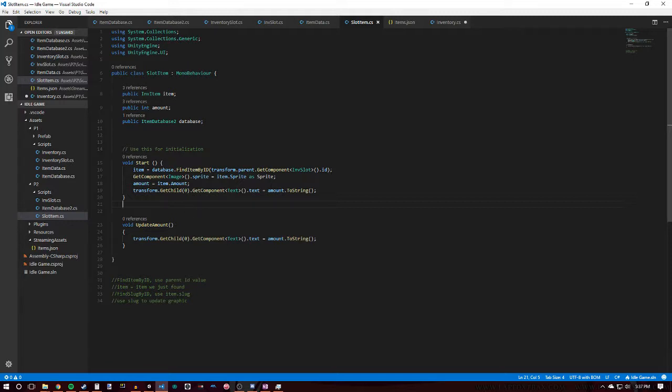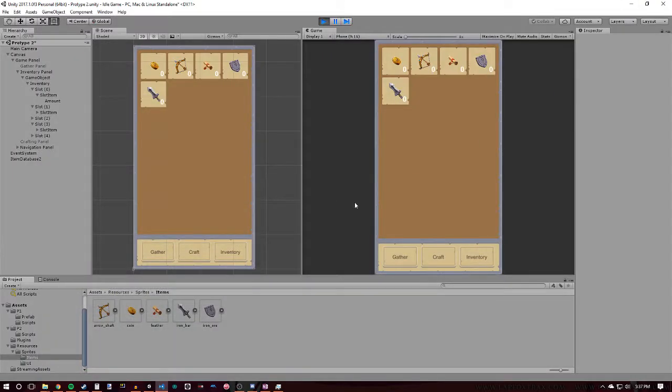But yeah, that's it for this. Once I get progress, the next thing I'm going to be working on is gathering. So there's going to be a bar that goes up, and when that bar reaches the end, you get a certain item. After that, it's probably going to be crafting, and then some more complex background stuff. After that, we'll wait until that point to figure it out, because I don't know how far off that's going to be.